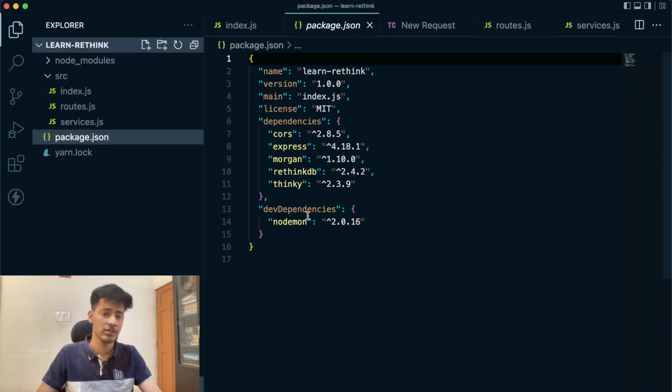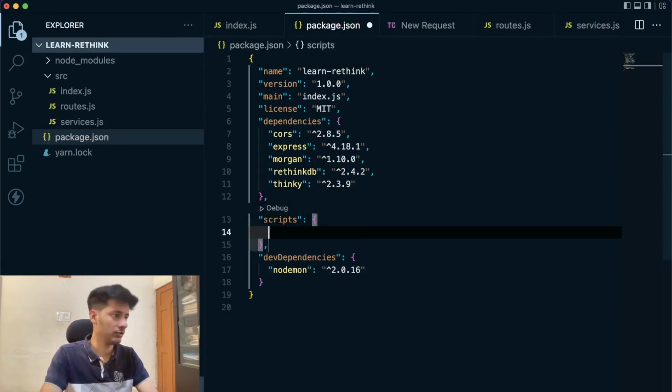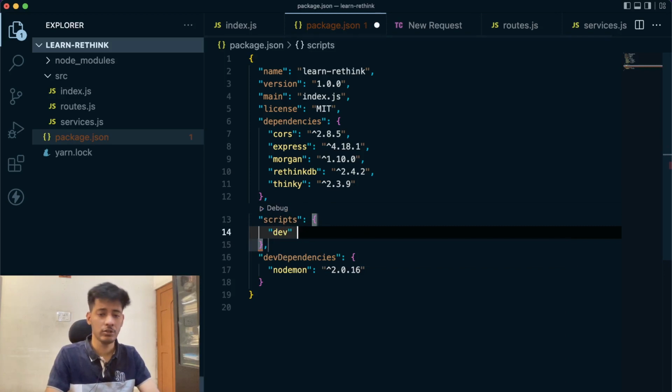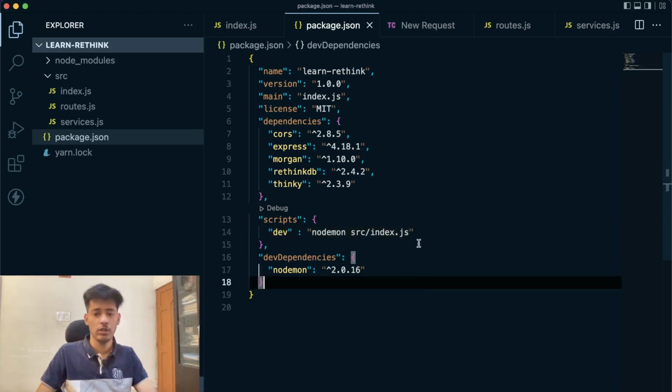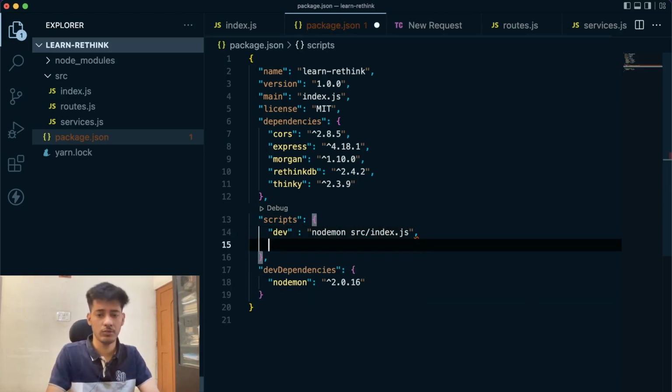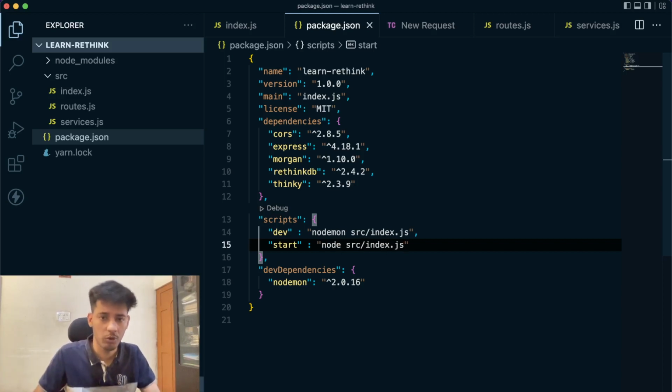set up a package.json file a little bit. What we're going to do is we'll have a scripts section where we'll have a dev section where we'll say nodemon src/index.js. Yes, it's pretty easy. We could have a production script as well, so let's write this. So we can say node src/index.js. Now it's the moment of truth, have we committed any mistake or is it all working fine.